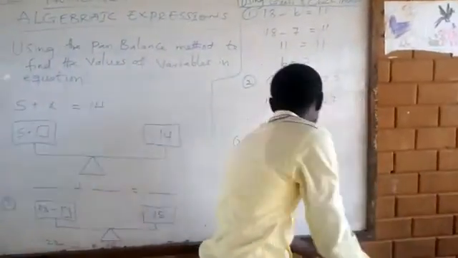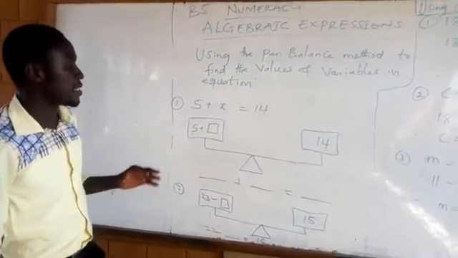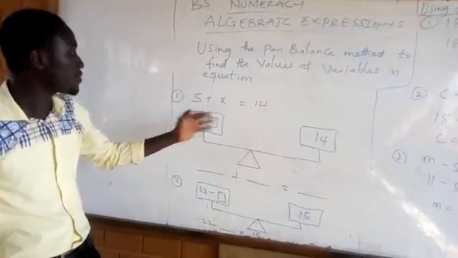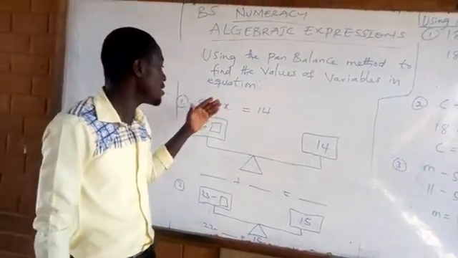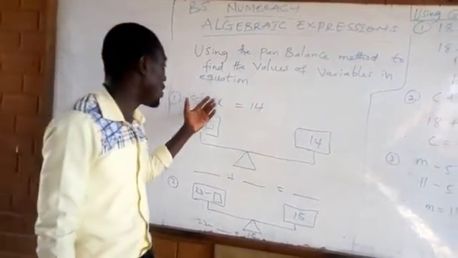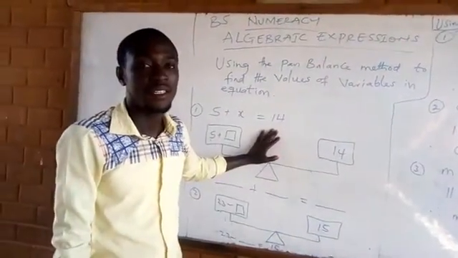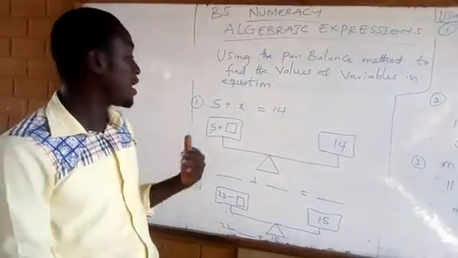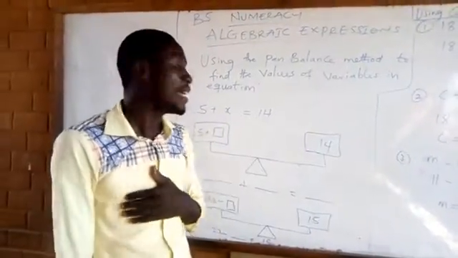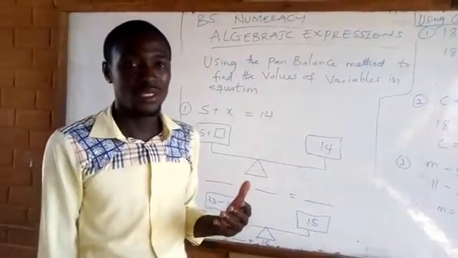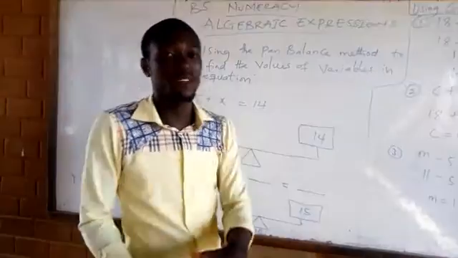With this method, we want to represent them with numbers and letters or with diagrams, as you can see on the board. We have question 1, for instance. This is a typical algebraic expression. Here we have 5 plus a number equals 14. We have a number that when we add it to 5, we are going to get 14 as a sum. And this number is unknown. So how do we know the actual number that we have to add to 5 to get 14?